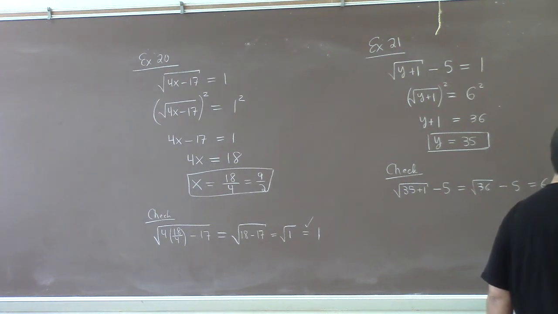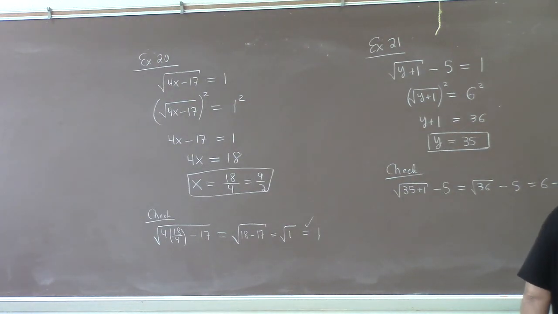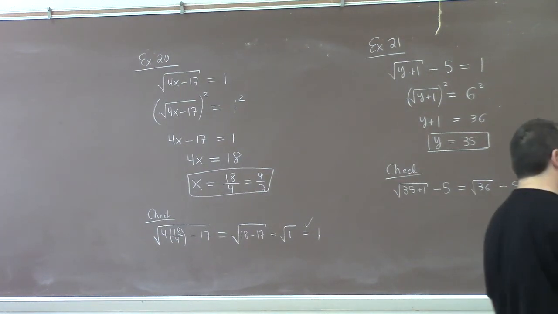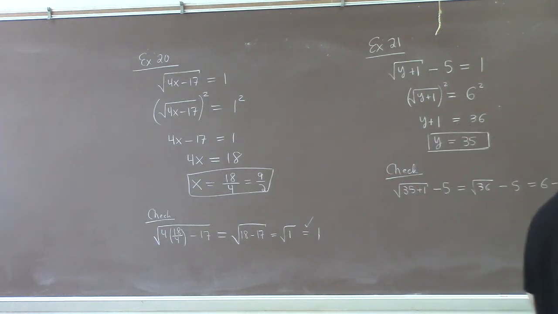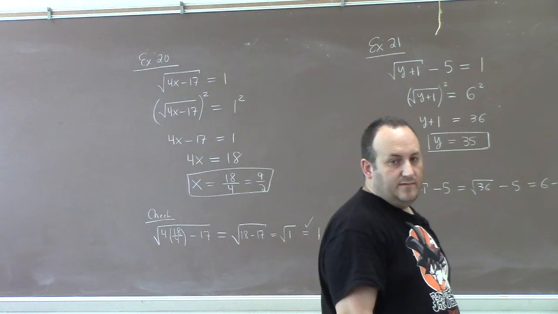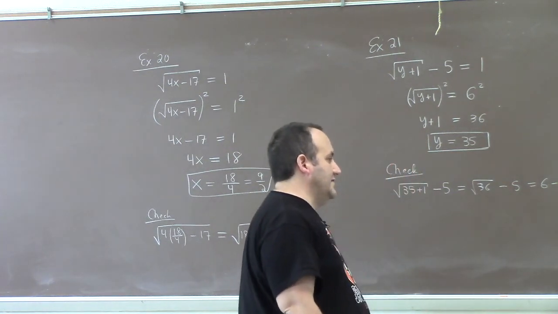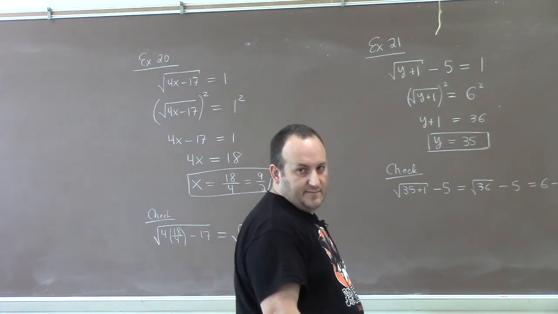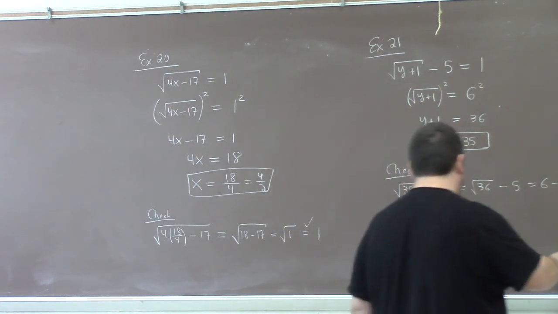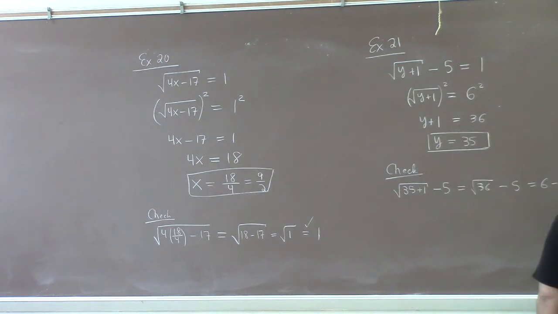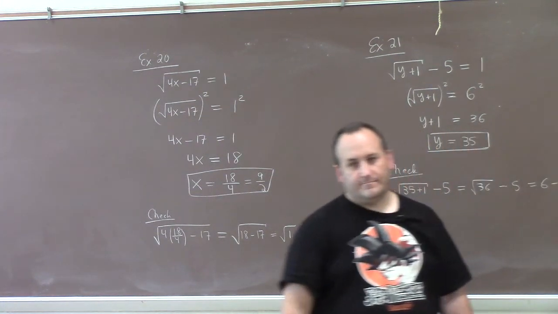So the square root of minus 3 plus 7 is the square root of 4. What's the square root of 4 equal to? 2. Yeah, 2. Is 2 equal to minus 2? It is not, right? So what's going on here? How is it that we got an answer, but the answer is not an answer? How'd that happen? Because you see what this tells me. At this point, I have lost the right to box that in. I got to say, nope. How'd that happen?